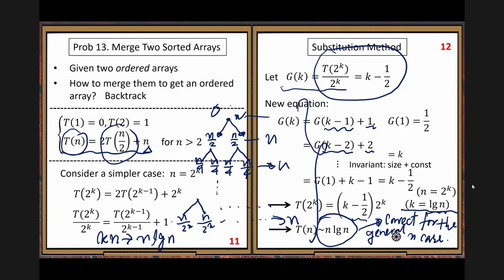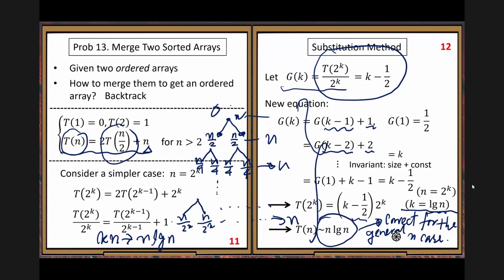That's for the general case, right? Yeah. Because this time we do not require n is a power of 2. We estimate. We do division, but it's an estimate. We do not require that division gives us integer numbers because we estimate a close number. So this way, with the binary recursion tree, we can have a good estimate. We accumulate all the non-recursion costs, so we can also get n log n.